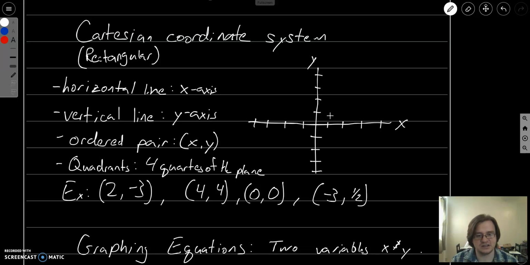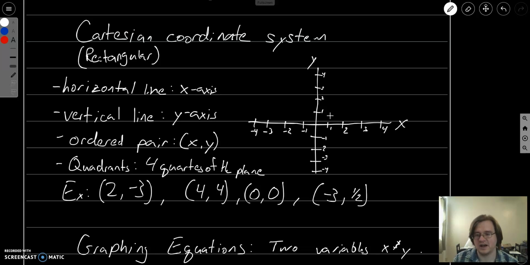So each of these dashed lines along here will correspond to a number. So we've got 1, 2, 3, 4, -1, -2, -3, -4 going to the left. Going up along the y-axis, again we have 1, 2, 3, 4, and going down -1, -2, -3, -4, and these extend forever in every direction. So we could look at more of this, but it would get a little bit hard to draw if we kept going.